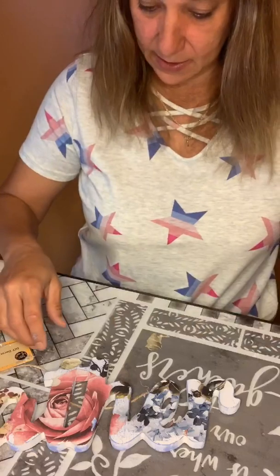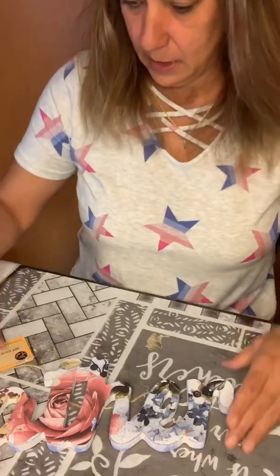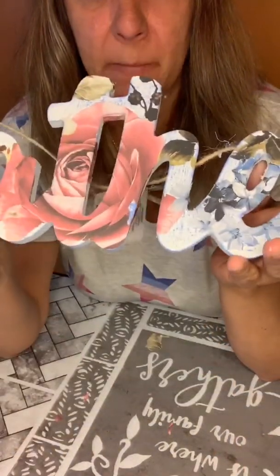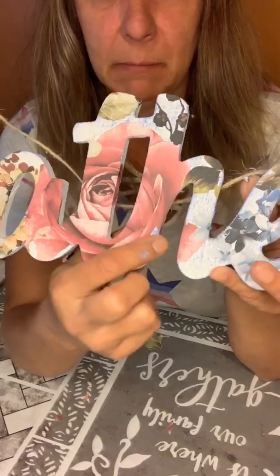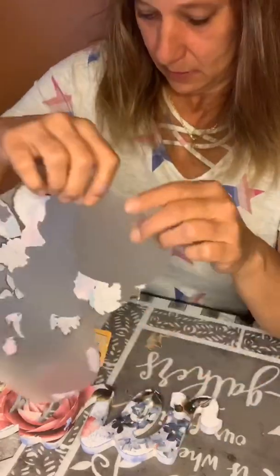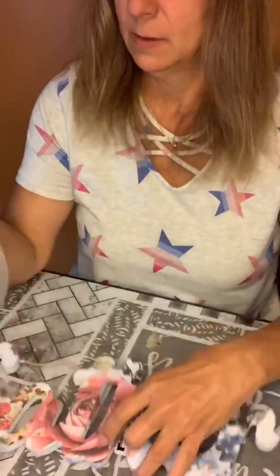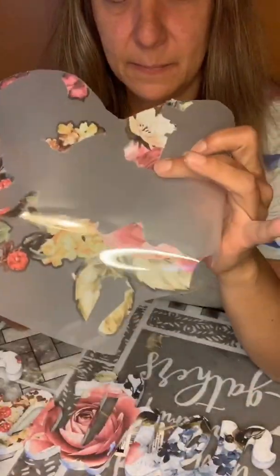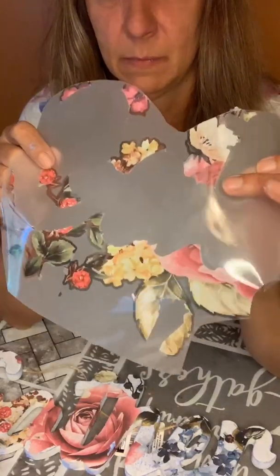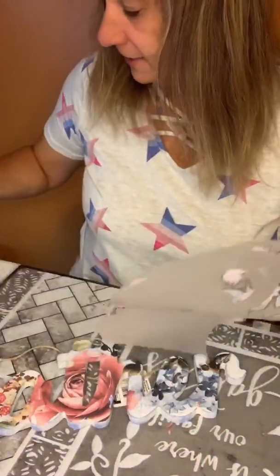Trying to see if I have a piece of that rose left so you can see what I mean. If you were to rub the transfer and that happens, wherever it is, again, you're backwards to me, all you have to do is find a spot where the flower is left, which is right here is a piece, or on the bottom, and just cut that piece out.